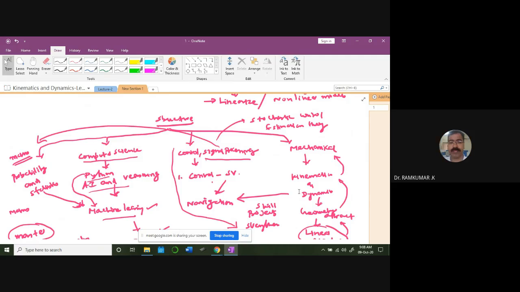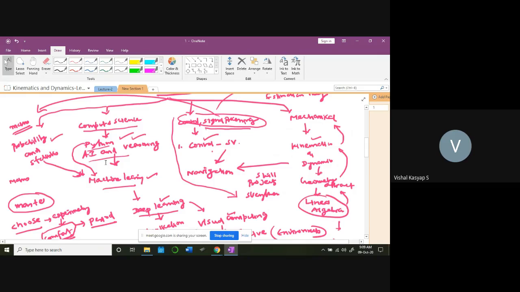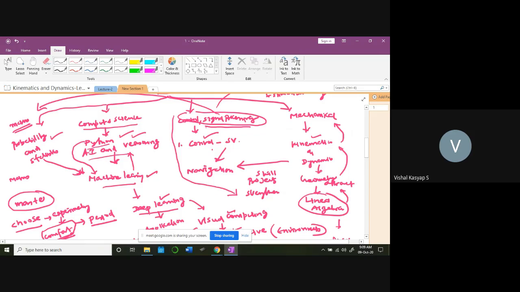Sir, this course consists of both mechanical and computer science, mathematics, and control and signal processing in the first semester. Under mechanical, there is the kinematics and dynamics subject; in control and signal processing, advanced control systems; in computer science, Python, artificial intelligence and reasoning; and in mathematics, probability and statistics using R. In the second semester, we have machine learning, which is a combination of probability and statistics and Python, and artificial intelligence and reasoning. These two are very important for machine learning. And navigation, which has a little from the mechanical domain and from control and signal processing.